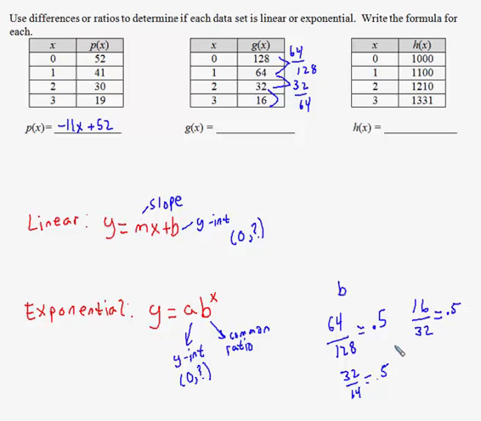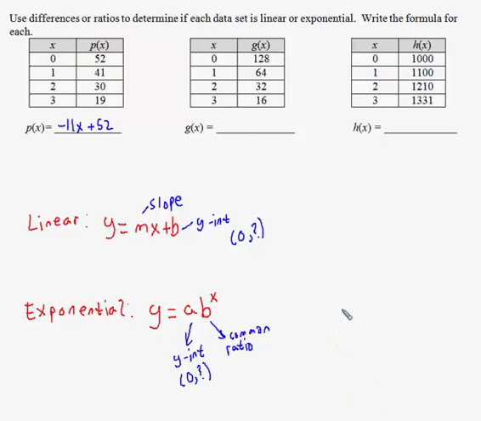The common ratio of 0.5 means this: the fact that we divided those numbers and got 0.5 means to get from one output to the next, in this problem, you could do that via multiplication of a half. If you multiplied by 0.5 or a half, you would get from 128 to 64. If you multiplied 64 by a half, that would cut it in half and you would get 32. And then multiplying 32 by a half, it would cut it in half and you'd get 16. So you can even see in the data that the data is going down. Every time x goes up by 1 unit, the outputs get cut in half.